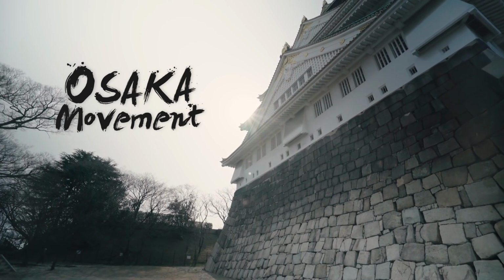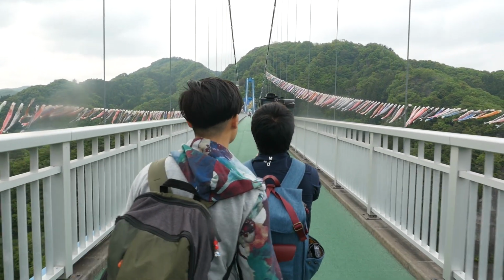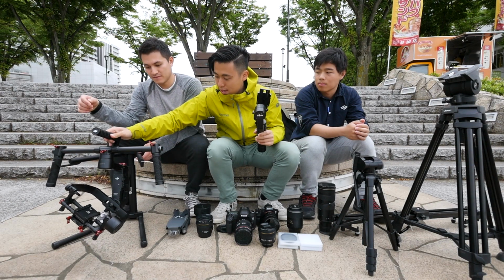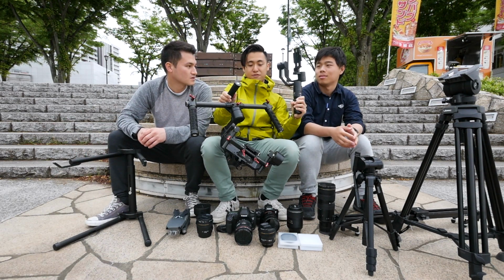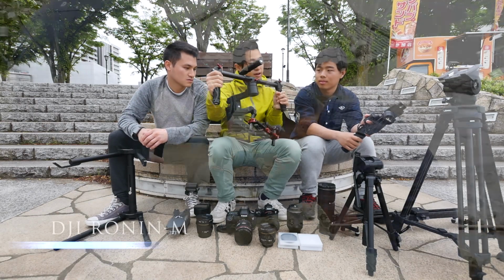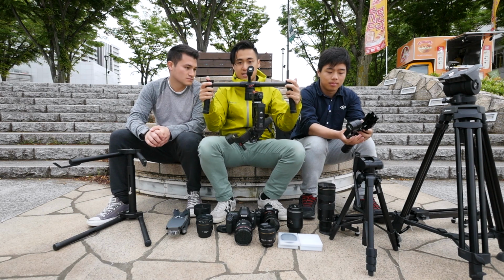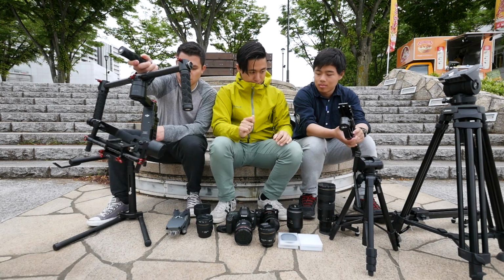As Chris said, the reason why we use this stabilizer as the main one is because it's super portable and easy to set up. But this bad boy gives you so many options which this good boy doesn't have. For example, if you want to move the camera to the left or right, or up and down more naturally, this has a lot of very detailed settings, and you can adjust it anytime with your phone.